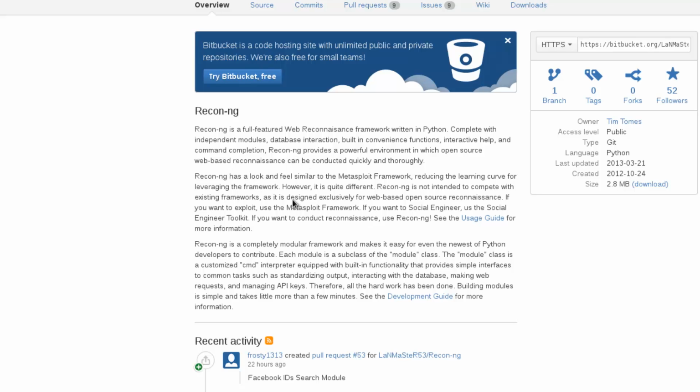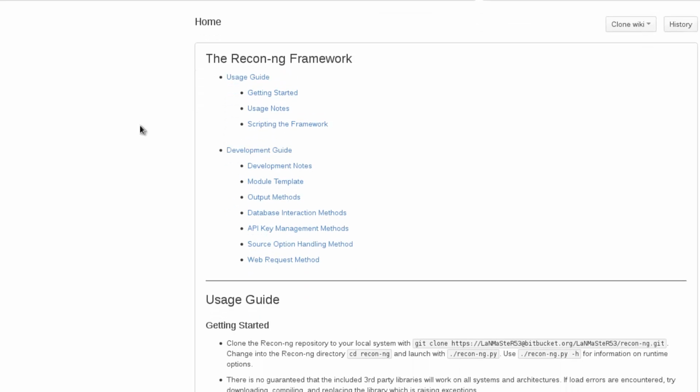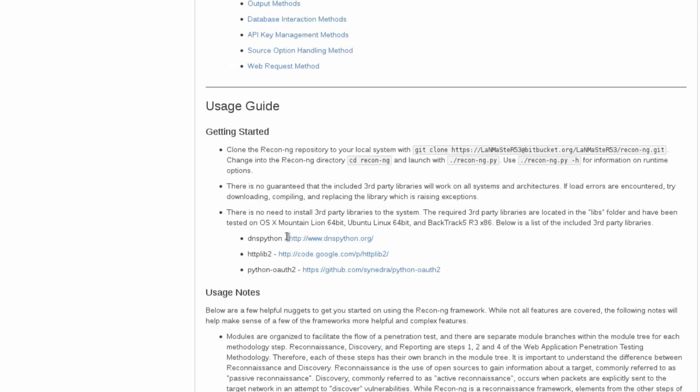I should mention before we go on that the usage guide and the development guide are pretty darn awesome, from his Bitbucket site, and I'll have all the links on TekDefense.com. The user guide gets you started with the installation, so I'm not even going to bother going over installation here, but basically you're just going to clone that Git repository, and once it's cloned, you can launch it.